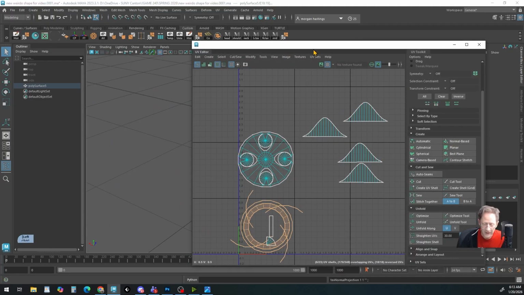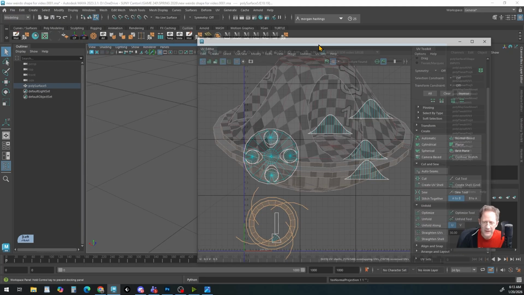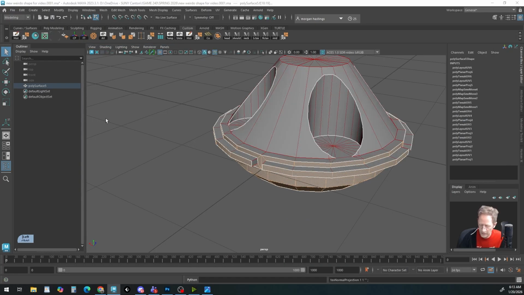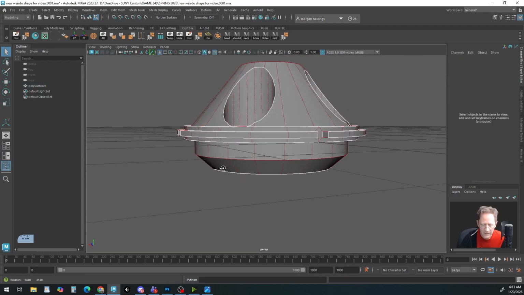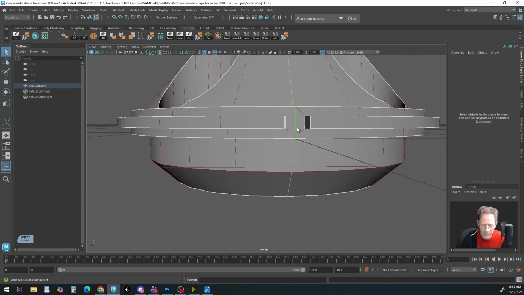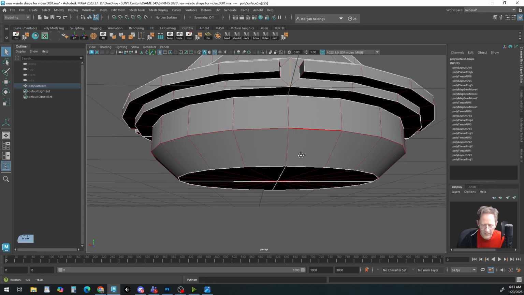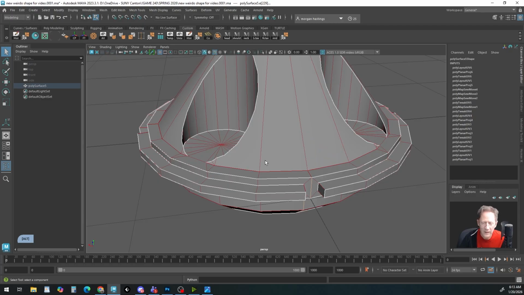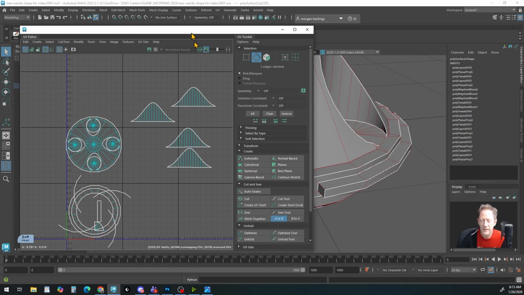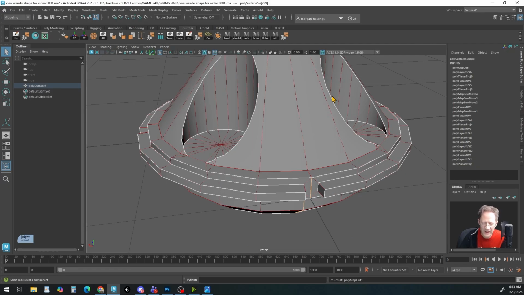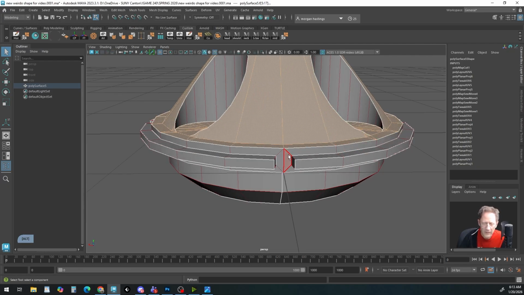Looks very funky. But the next thing we need to do is, I'm going to turn off the checkerboard. We need to go in here and we need to cut these guys. So put a seam on one of these. And that's our seam there. And then we go here and we select cut. All right. So why do we do that? Because we're going to unfold it.